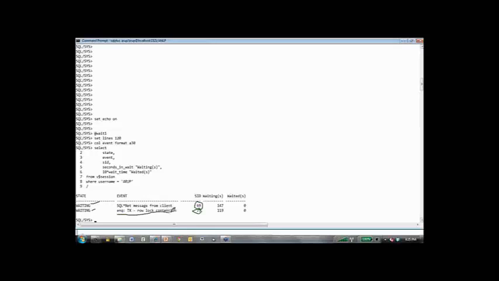What is the other one waiting on? 73. 73 is again state equal to waiting, it's not doing any productive work, and is waiting for this particular event: enq: TX - row lock contention. That's exactly what we found out is the problem. And the next question is how long has it been waiting? Well, it's been waiting for 119 seconds already. And if you do this command one more time, sorry, hold on a second please.